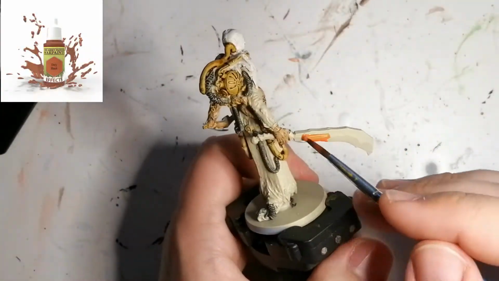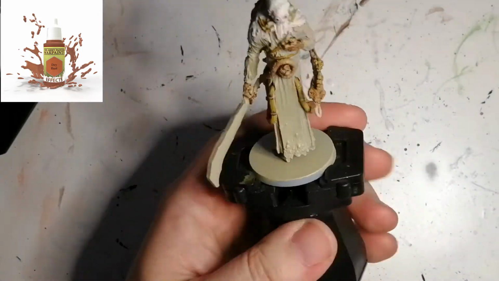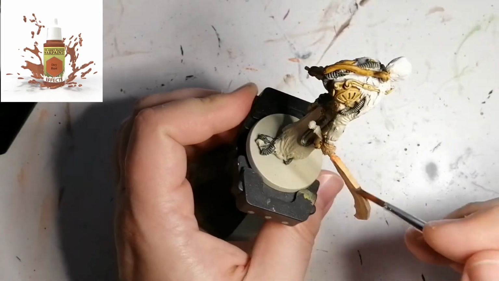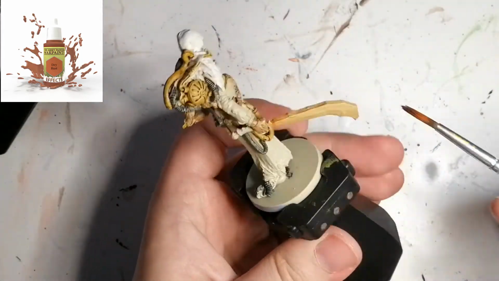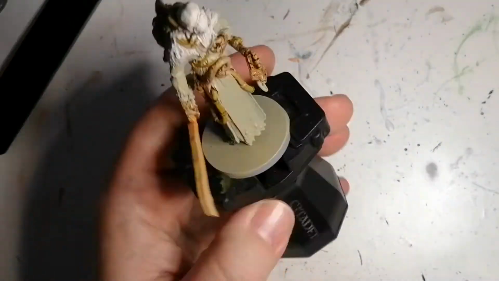Now I was hoping that this next effect, Dry Rust, was going to go on a little bit better than this on the sword. I noticed the sword looked more like an old ruggedy thing, so I figured Dry Rust, but over the skeleton bone, it wasn't very good. But I will cover it up later with another contrast paint.